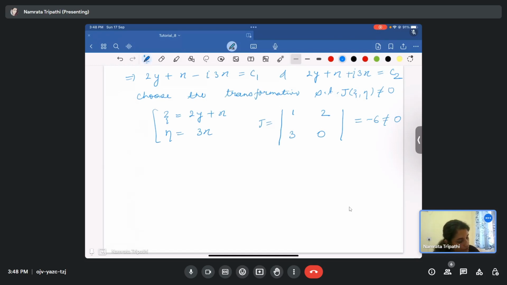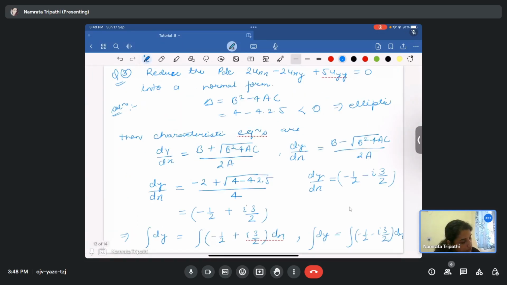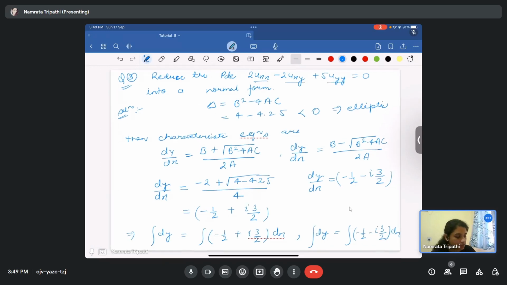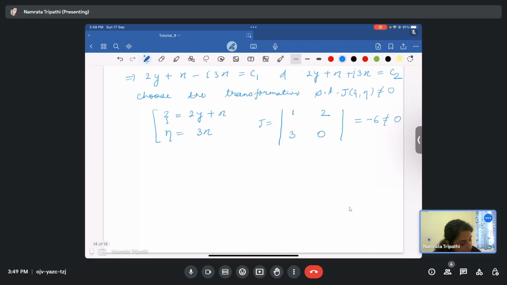Now you have to calculate, given equation is uxx, uxy, uyy. So you have to calculate these three terms. Fine. So what is ux? We have already calculated u xi of x, u eta of x. From here you can put the value of xi of x, which is 1, and eta of x is 3. Fine. U of x.